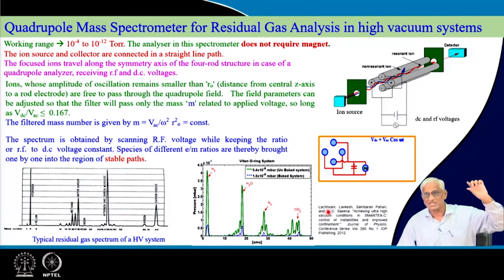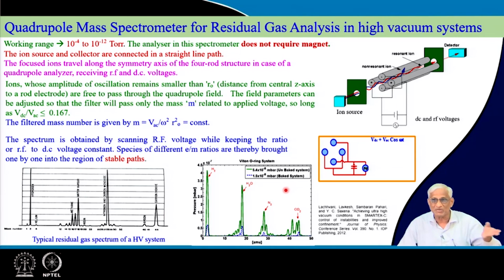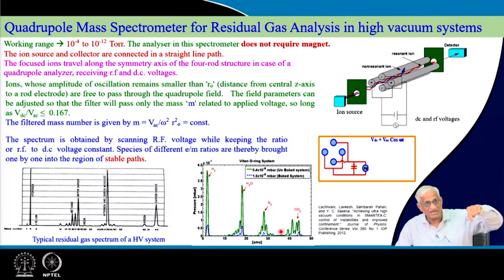If the total is this much, and you know the height ratios properly, because if we add all the heights that will be some amount, then take the height of each peak divided by the total heights; that will be the ratio. If you multiply that ratio with the total pressure, you get partial pressures. So it is equivalent to the quantity of various gases available in that already evacuated residual gas. That is why it is a chemical signature, the residual gas spectrum.